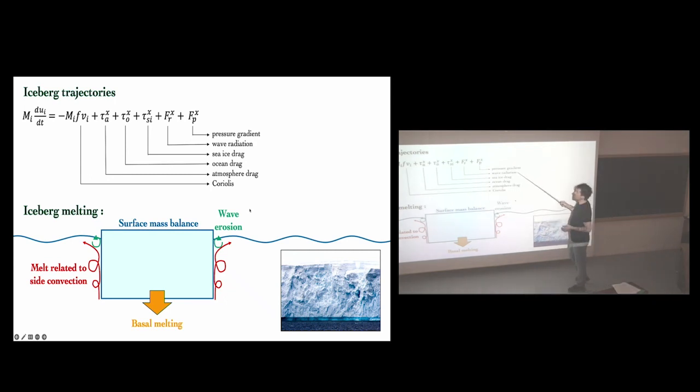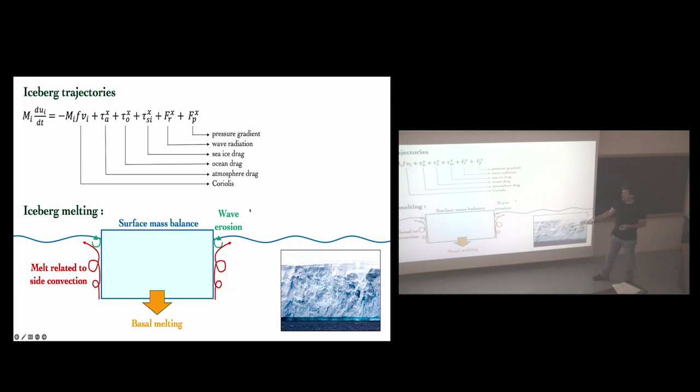I'm not a big expert in that, but the way I understand it, it's a bit like a boat. If you have a boat, it radiates waves. This carries a bit of energy. And for the icebergs, it's the same. If the iceberg moves, this will create waves that will be radiated from the iceberg, and this will change a little bit the momentum balance. And then you have the pressure gradient.